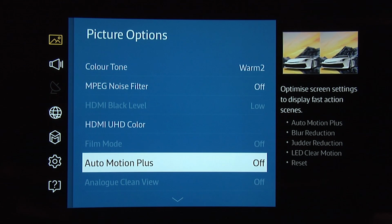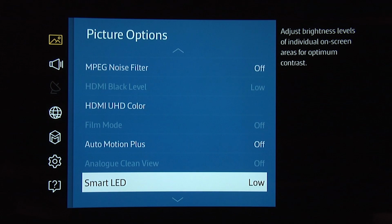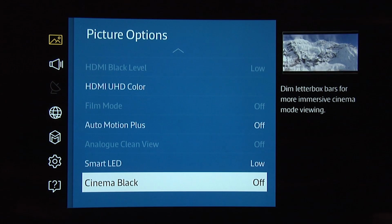We found that for the smart LED local dimming, a setting of low provided the best blacks with the minimum of artifacts, such as haloing around bright objects against a dark background. And if you're watching a letterboxed film, we recommend turning Cinema Black on.